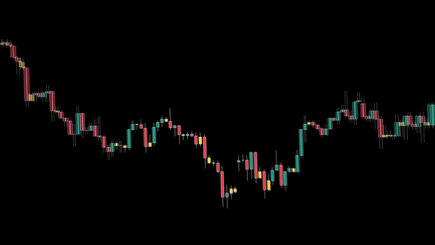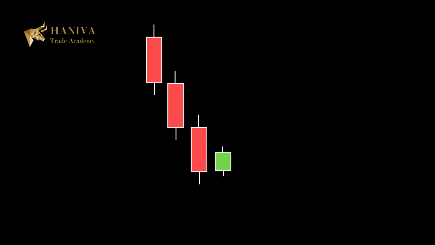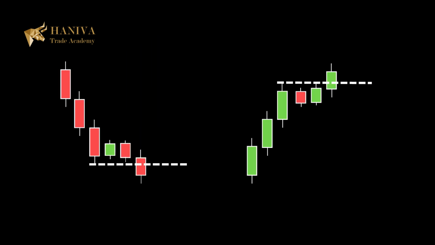Once the inside bar forms, the mother bar must be hunted within 2 candles after the inside bar and the mother bar. If the previous leg was bearish, the low of the mother bar must be hunted. If the previous leg was bullish, the high of it must be hunted. After the hunt of these 2 candles, we can enter a trade using the first setup, which will be explained next.